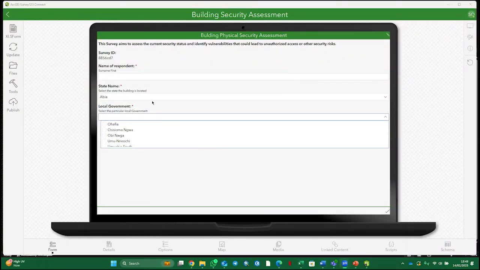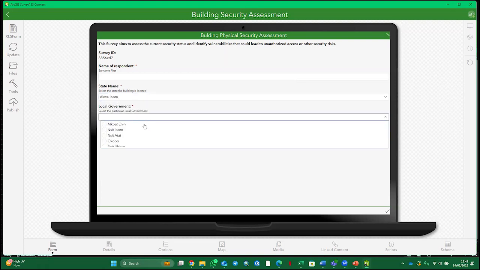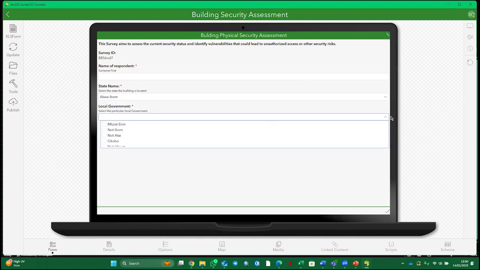So you can see it now that whenever you select any particular state, it brings only the local government that belongs to that particular state, because of the choice filter that we selected.